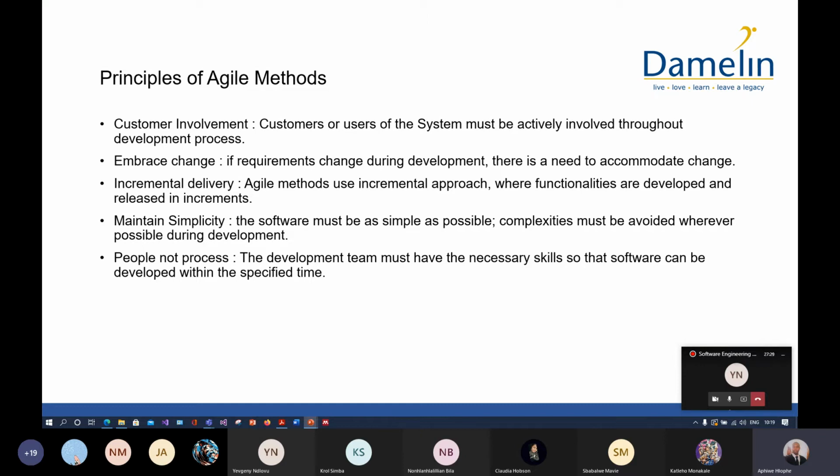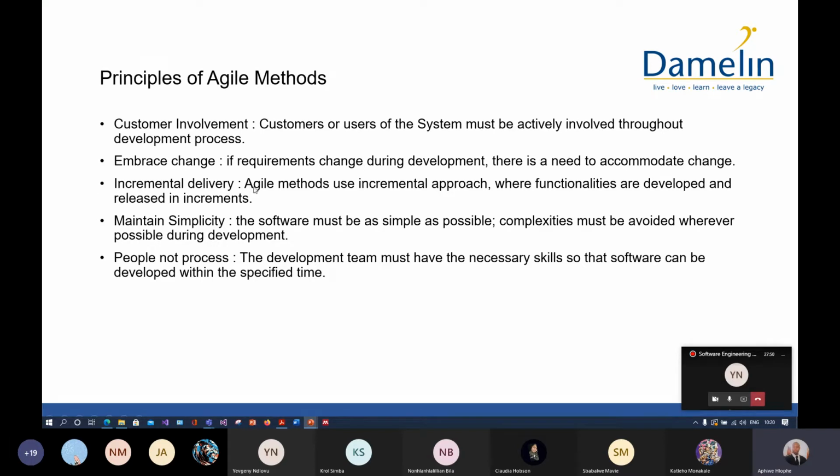But it goes both ways, because they also help the development team get updates on any requirements that may have changed. And also embracing change: if requirements change during development, there's a need to accommodate that change. You mentioned that already.